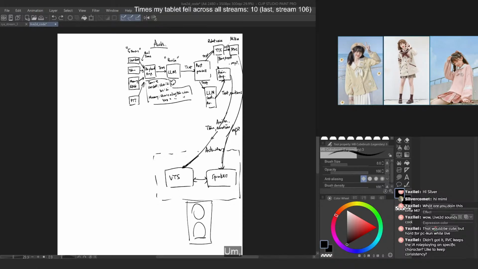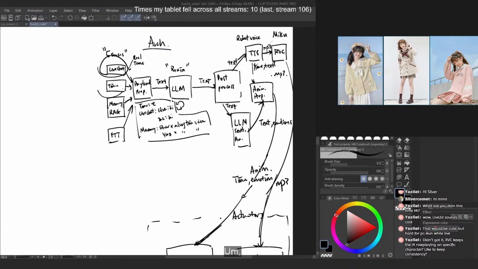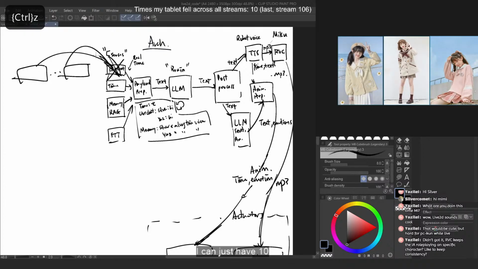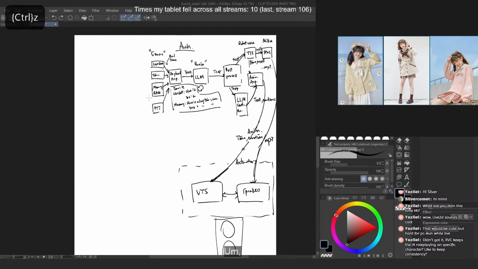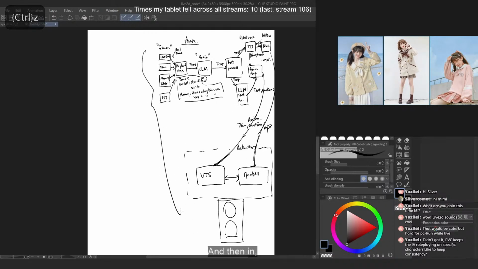But the original design was very flexible in that each one of these modules is singular, so I can just have 10, and then each one can be feeding in. If one goes down, I just pick the next one. Doesn't really matter. We can do that. Yeah, but anyways, this is very bad. And then in the case of Vito, I don't know what his underlying... So this is the backend, right?